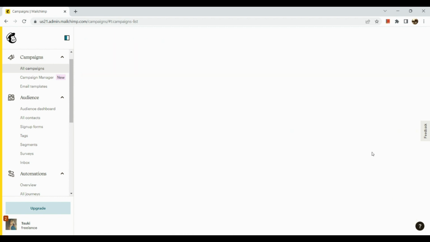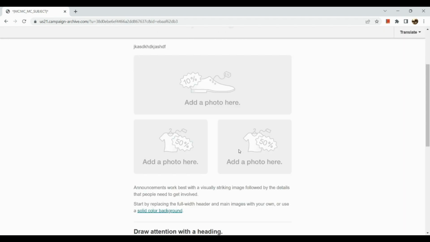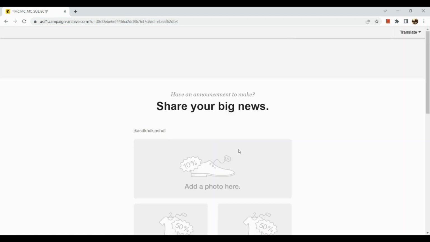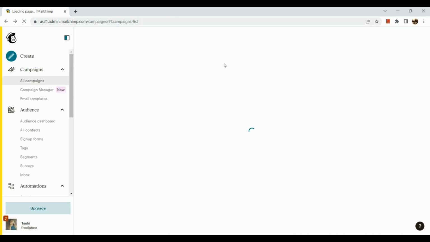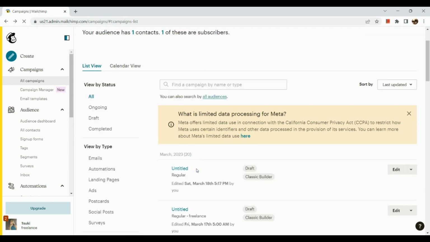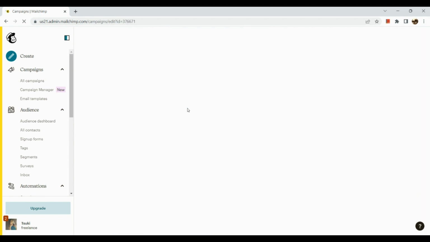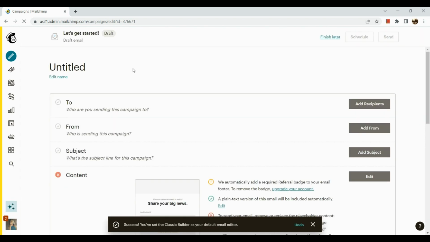Now let's hit on view email, and in here you can see a template that will be sent out. All right, let's go back. Let's just wait for the page to load again. Okay, now let's hit on this one once more.